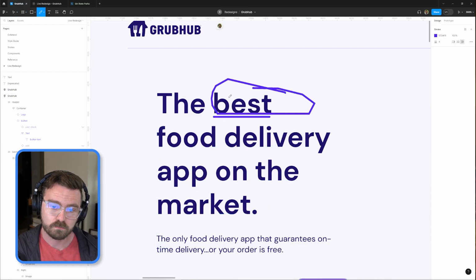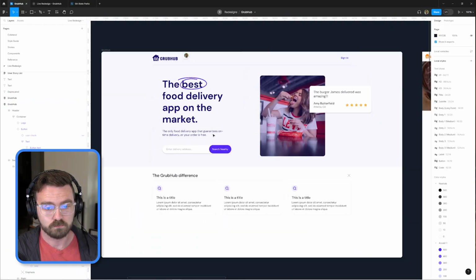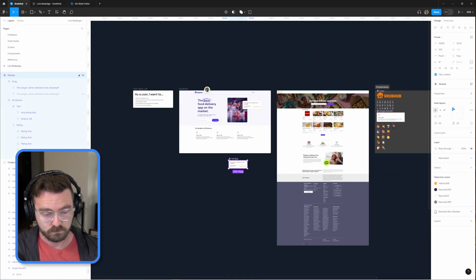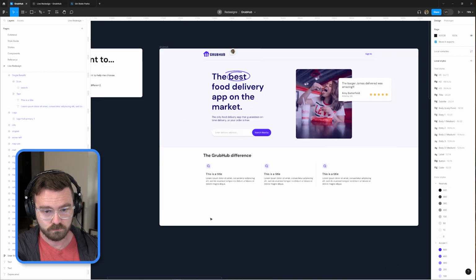As you can probably tell by the way I'm trying to frame things here, I really want this landing page to focus on what's unique and special about GrubHub. And in this imaginary scenario, I'm picturing a GrubHub where they really focus on exceptional customer service.